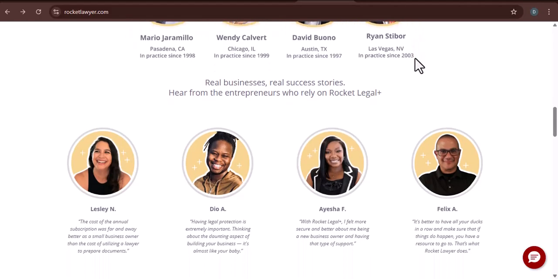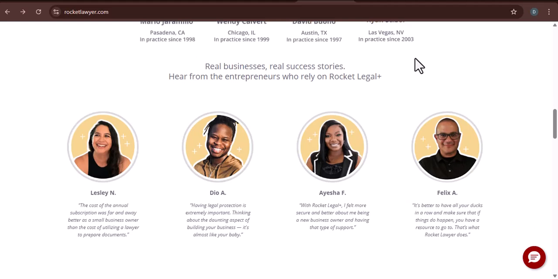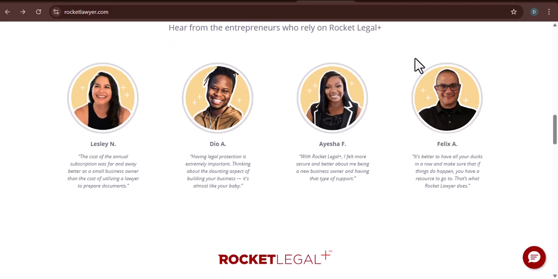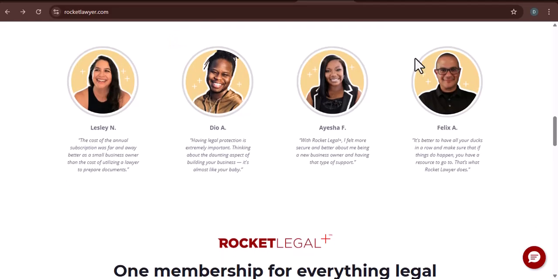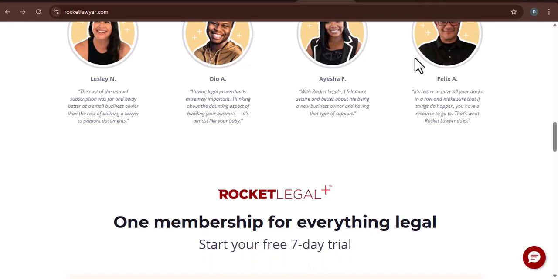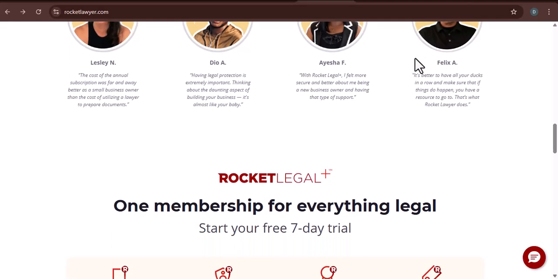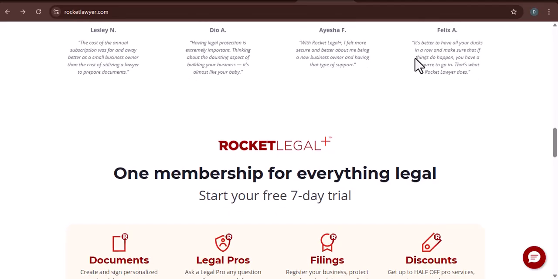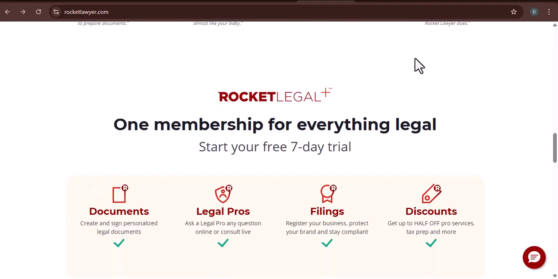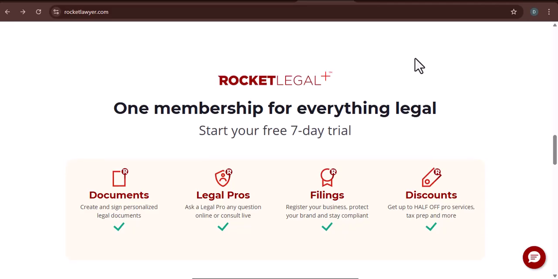This is a crucial point because many users assume canceling means complete deletion, and that's not always the case with online services. If your goal is to completely erase your data and sever all ties, there are additional steps you might need to consider, which we'll get into. Let's start with the most common scenario: canceling your paid Rocket Lawyer membership. This is usually what people mean when they talk about deleting their account, as it stops the recurring charges.